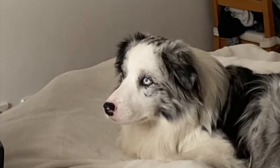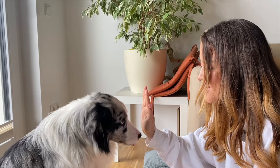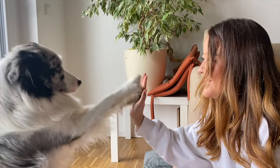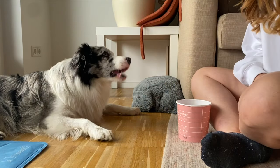Hi guys, so today I wanted to talk a little bit about how to get started using a clicker for your dog training and also some examples of some skills that you can use a clicker in. Spoiler alert, it's pretty much any skill you want to teach them you can use a clicker with, but there is some tricks to the timing you should do it and how you should use it, so let's get started.